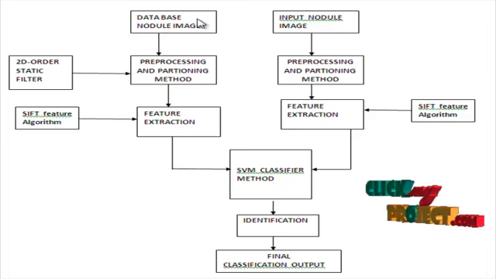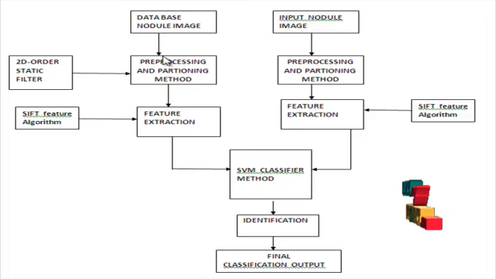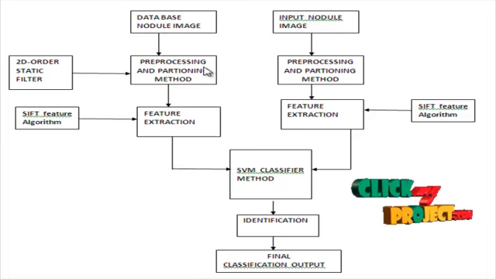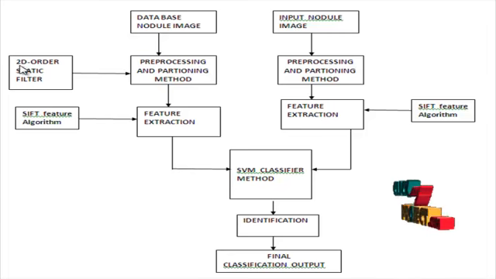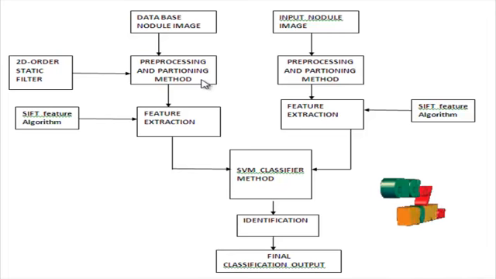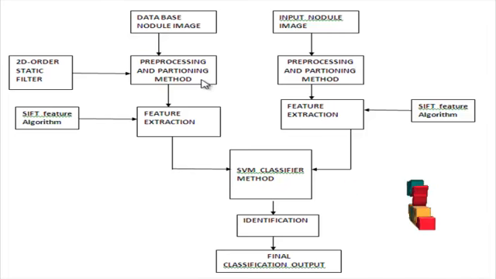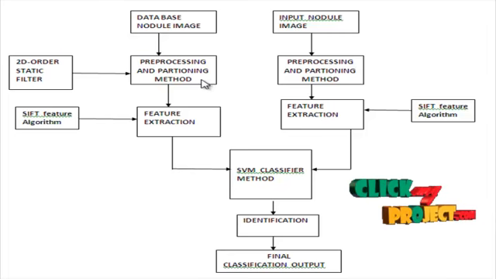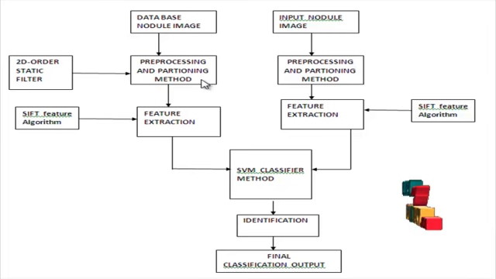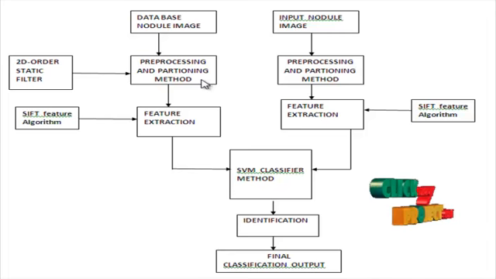First, the input image comes from the database of nodule images, then the nodule input image goes to the pre-processing step. The pre-processing step uses the 2D order statistic filter. The 2D order statistic filter considers each pixel in an image in turn and looks at its nearby neighbors to decide whether or not it is representative of its surroundings. In signal processing, it is often desirable to be able to perform some kind of noise reduction on an image or a signal. The 2D order statistic filter is one of the best noise removing filters. It is a non-linear digital filtering technique.